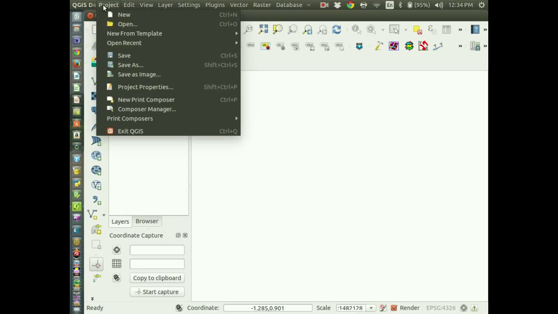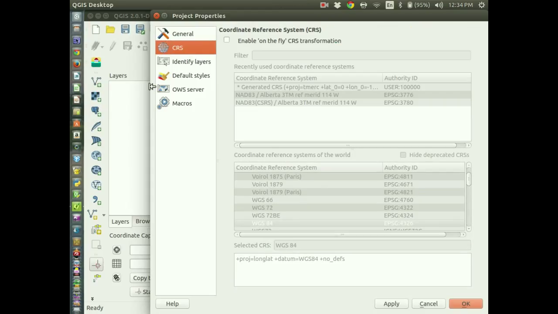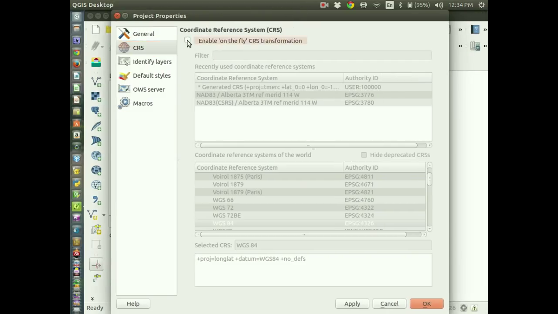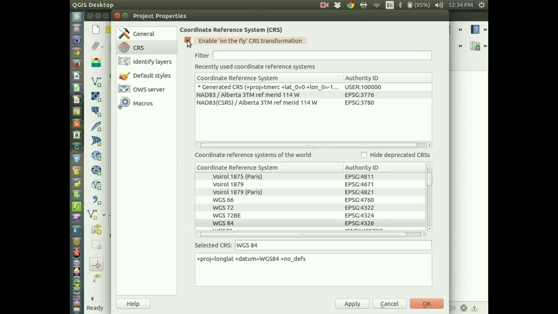You just load the project and all the files are there. The other thing is project properties. Okay? For example, CRS. Remember I mentioned enable on the fly? It allows you to bring it in at any projection.